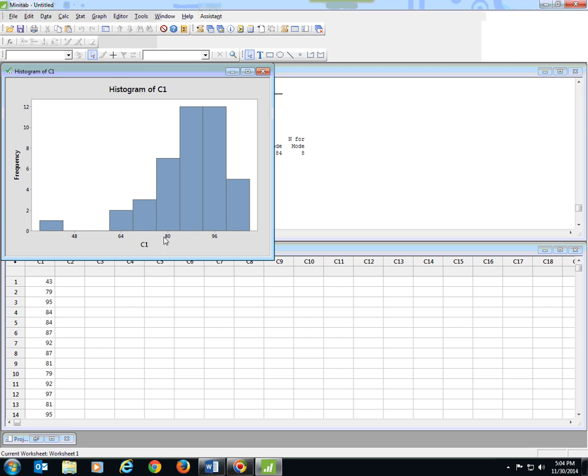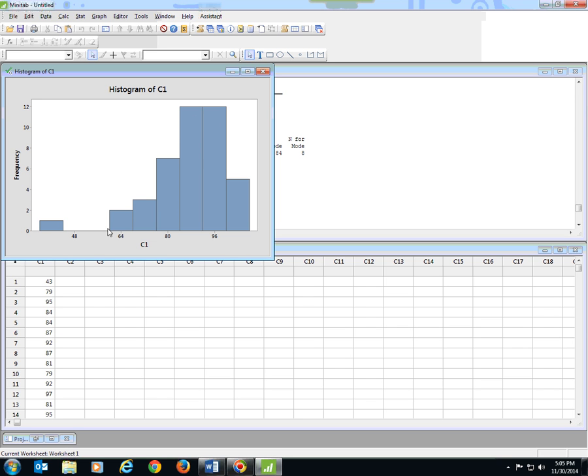Our horizontal axis gives us the scores, the actual scores. And so you'll see that it looks like from a little more than 80 to a little more than 96 that we have the ones that were made the most. And it looks like we have 12 values here.